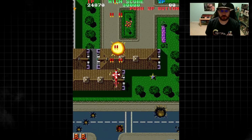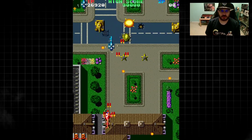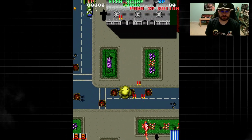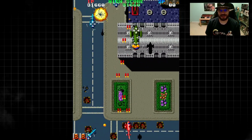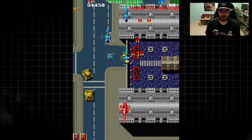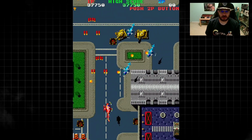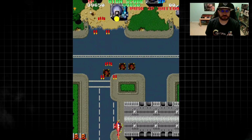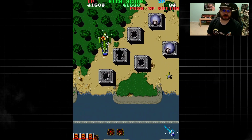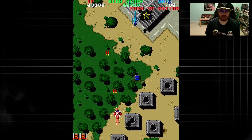Whoa, two super ups. Whoa, better weapons. Give me more P. I need more P. P-stars, got them. That was a cheap death. Revenge! Bomb your ass into the ground.